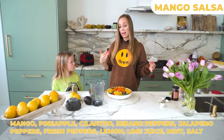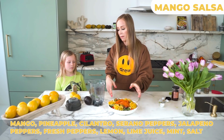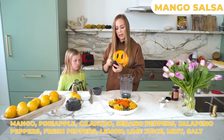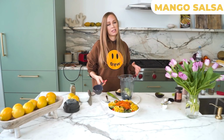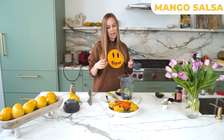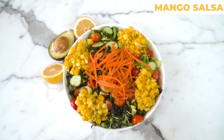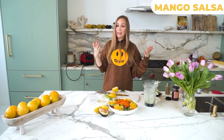And I pair this with a lemon avocado dressing, which takes 2 seconds to make. And it's incredible. So I'll show you guys how to make that right now. And I'm also going to link down below. This isn't my recipe, the lemon avocado dressing. So I'm going to link down below where I originally found it so you guys can go check that out. And it's like a 2-minute video, or like a minute. It's so quick. So this one is easy. It's basically just lemon, oregano, water, and sea salt if you want. And that is it. It's so easy and it's really, really good. It's a really delicious dressing. Here we have the creamy lemon avocado dressing. It's so good. And that is what I pair with that, but you could really pair many different dressings. And that is delicious. I will go get ready for the next meal and I'll be right back.